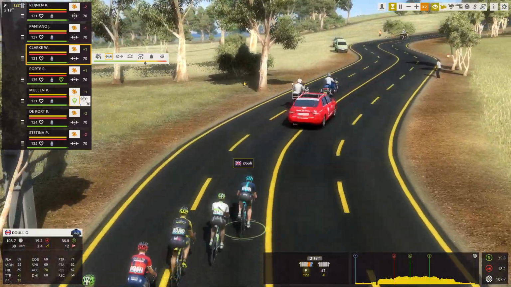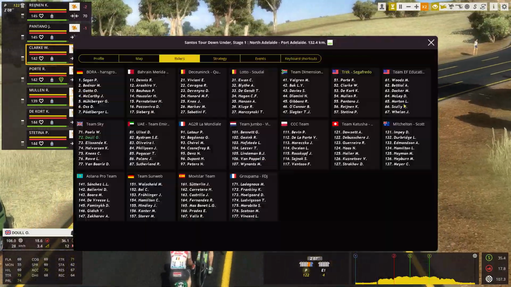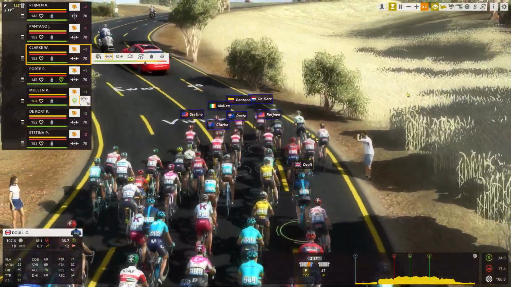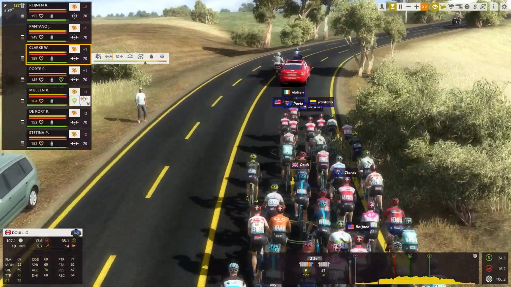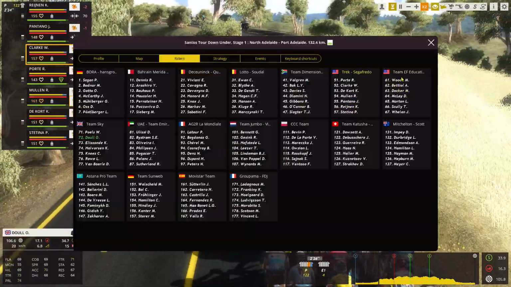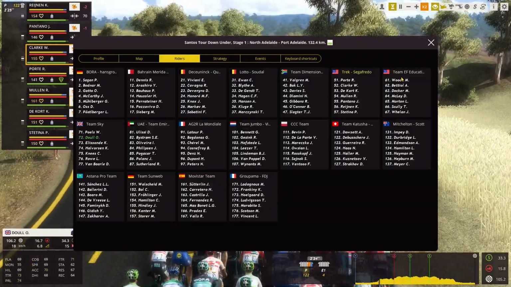Now, if you've got the World DB and you're trying to do this, if you can't find Mitchell Docker in your lineup, it's normal. He hasn't been moved in the database yet. I did it on my own, but it's planned for a future update. He will be riding for EF and not for Mitchelton, as he's in the current database. So don't worry about that.